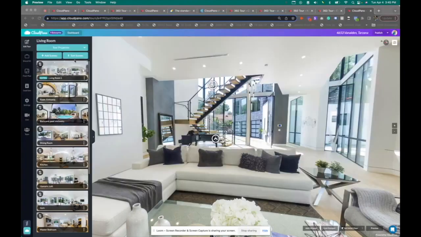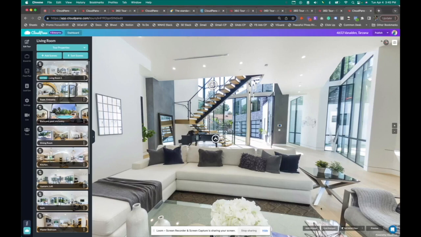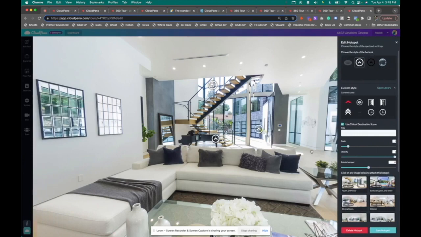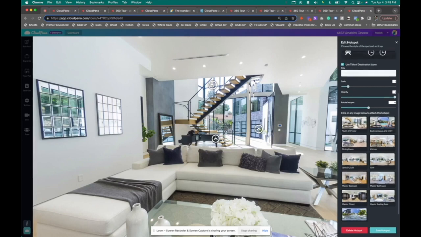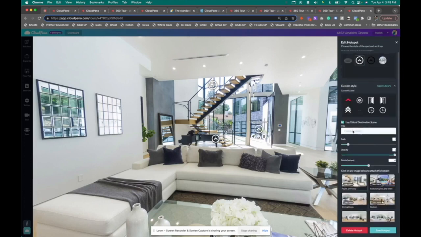Okay. Also, you can add hotspots to connect rooms. So how do we do that? Right here, it says Link Hotspots. When you click that button, you're going to want to select an area to put the hotspot. So let's put it on this back door right here. And you'll see this little editor pop up on the right. You can scroll through it and see a bunch of examples, but you can click the scene it's going to link to, and you'll see right here that it's linking to the foyer entryway. I can also change the title of that specific hotspot if I wish to, kind of overriding what the current title of the room is.